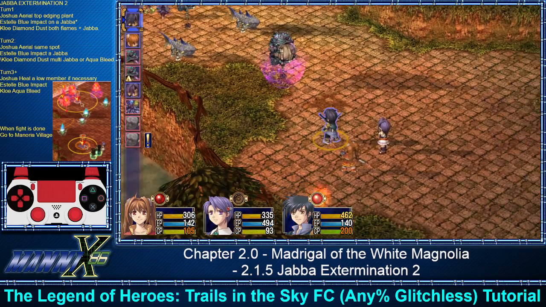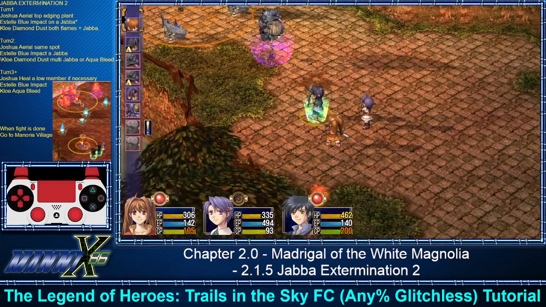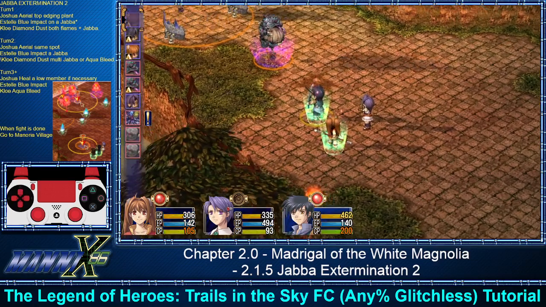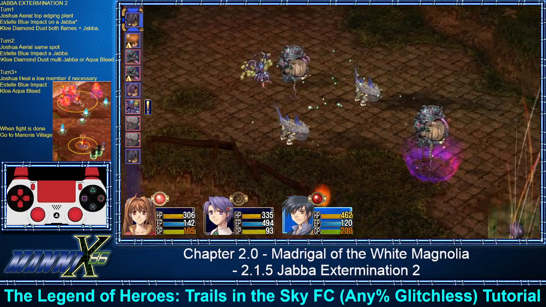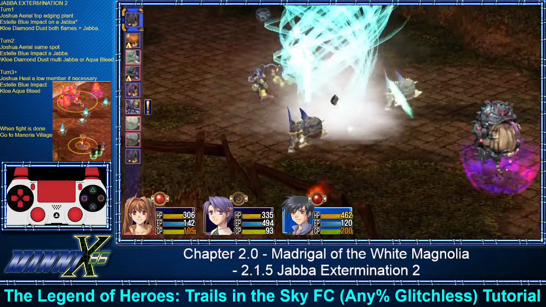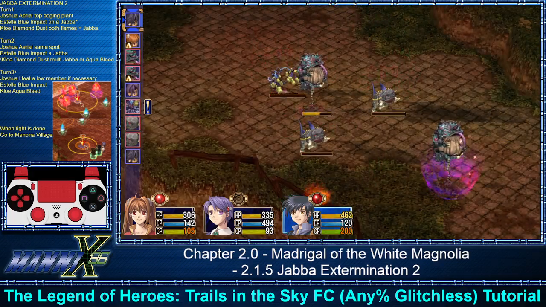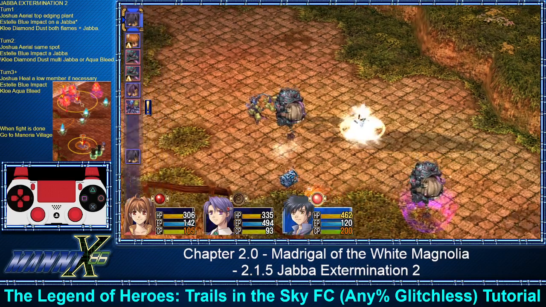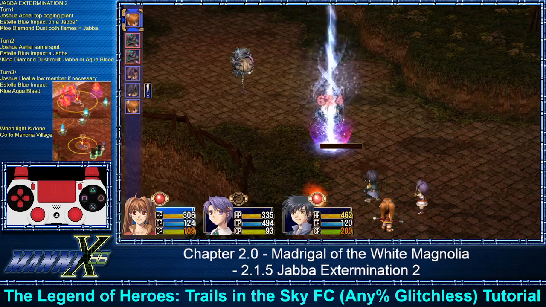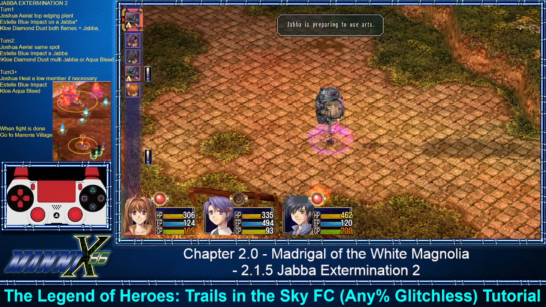So Joshua's turn never changes. Always aerial twice. In this case, I'm gonna cast Blue Impact on this one. Get rid of them before they're casting. If you can kill one before they land a spell, it's always a good idea. There we go. And then we just clean the house with the last one.